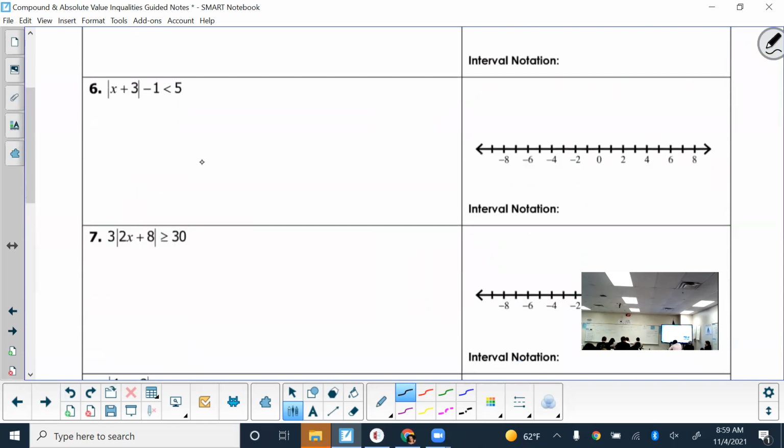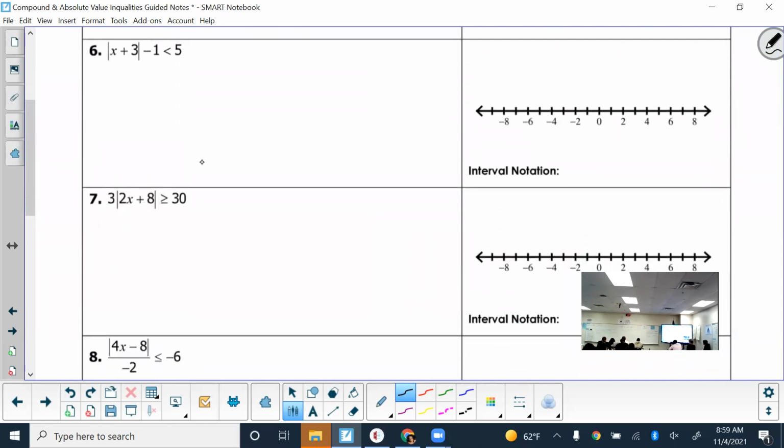All right, so looking at number 6 on your note sheet. Are these absolute value bars isolated? How do I get rid of this -1 that's next to it? Good, so do that on each side. On the left side, we just have the absolute value of x plus 3. Keep the sign the same, we didn't do anything that needs to flip it. What's 5 plus 1? Good. Now are the bars isolated?